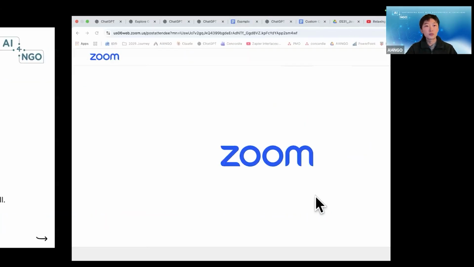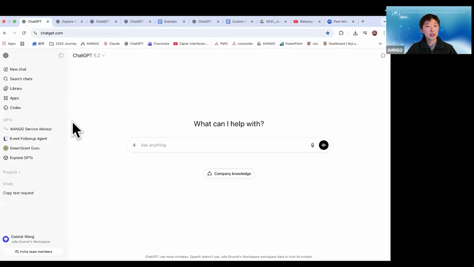To find a custom GPT, you just need to navigate to your day-to-day ChatGPT regular interface. In the sidebar, where we normally go to a new chat and start a new conversation, we also see some more features. There's the library where you can find images you generated in the past, you can find new apps or use coding tools, and oftentimes you will find additional GPTs. This is where you can find more GPTs.